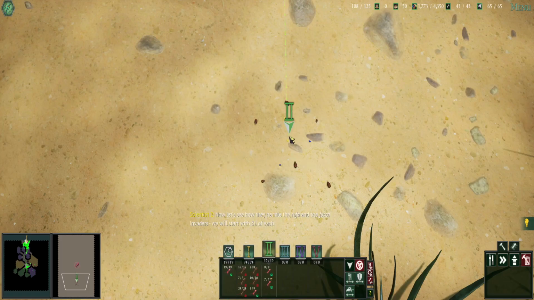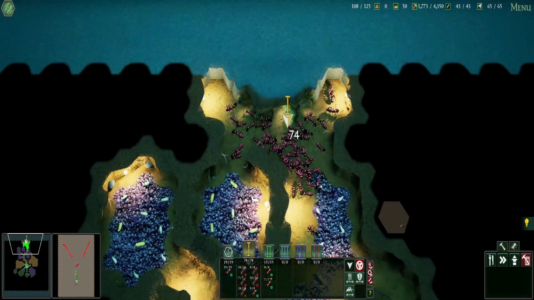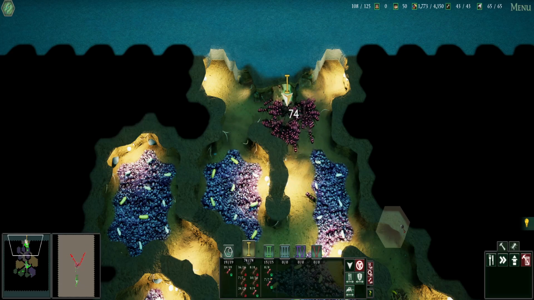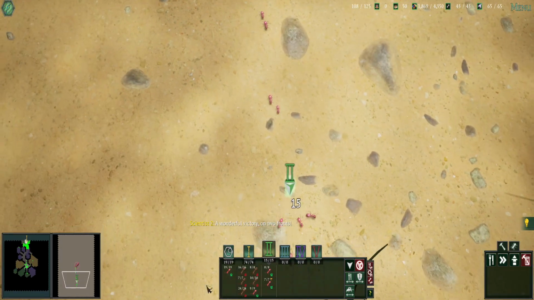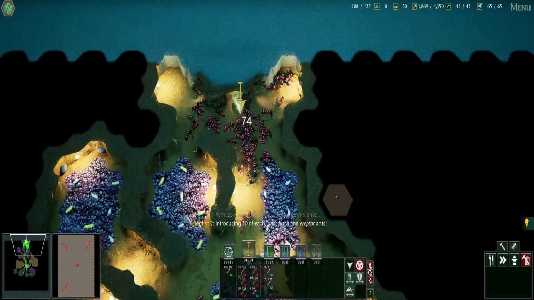Now, let's see how they handle the Rufa and the Fusca invaders. We will start with 30 of each. A wonderful victory on two fronts. Perhaps we should try three colonies this time. Introducing 30 of each, Rufa, Fusca, and Eruptor ants.